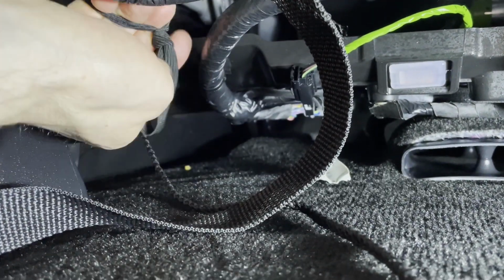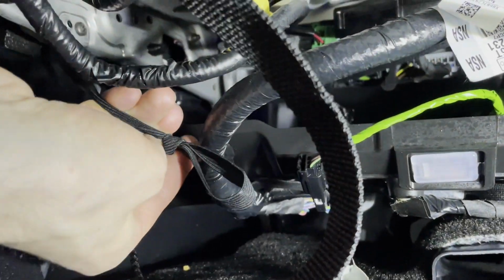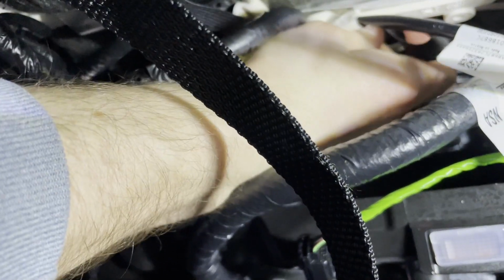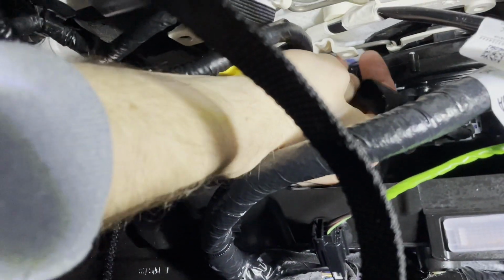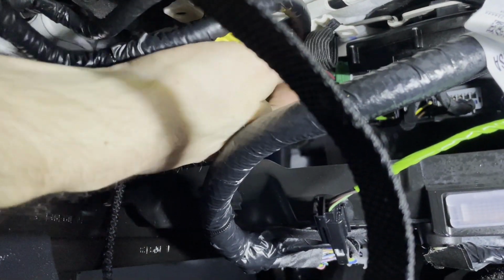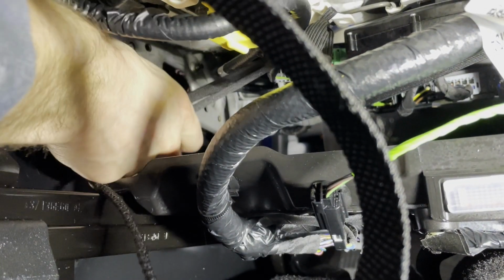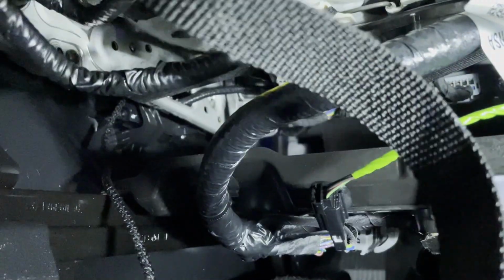So for this elastic, I'm actually gonna tie a knot in it to shorten that elastic up a little bit. And then I'm gonna go underneath the seat, and I'm gonna hook it onto one of those white little hooks that are underneath the seat here. They're on the seat base right there. So that's where I'm hooking that one, and that just makes it a little bit easier so I don't have to tie it. And we got that one hooked up, so we're good there now, and ready to move on to the string.